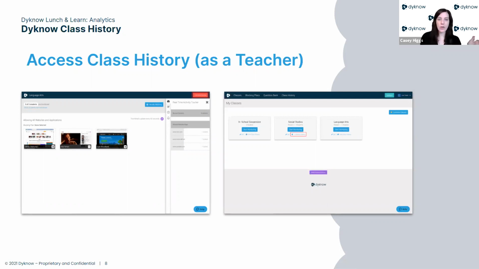So as soon as the teacher clicks Start Monitoring and up until he or she clicks the End Monitoring button, student device activity data is being collected automatically. And so each website visited, each application used by students during a monitoring session is stored in class history. And it can be accessed as long as that class actually exists in Dyknow, whether it's a current class or it's been archived as a previous class.